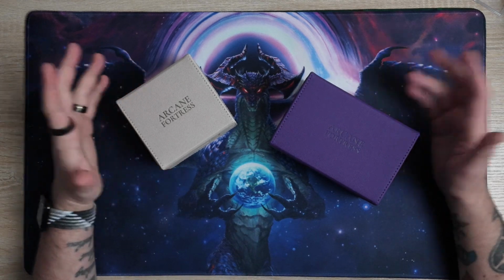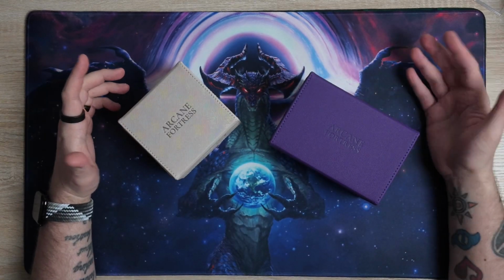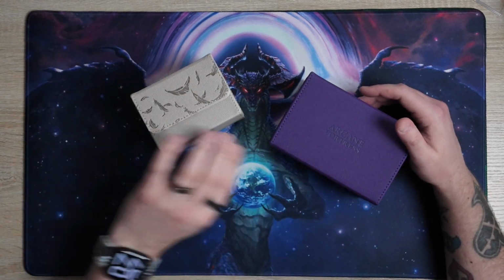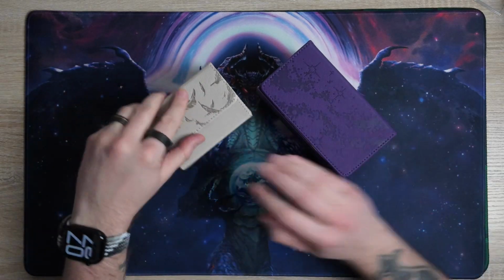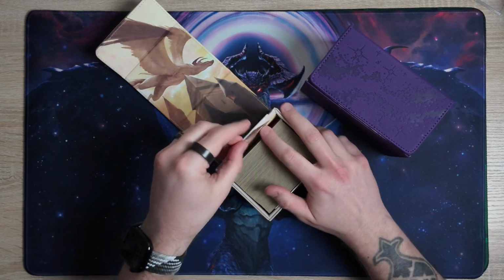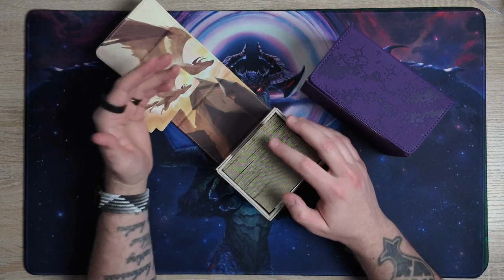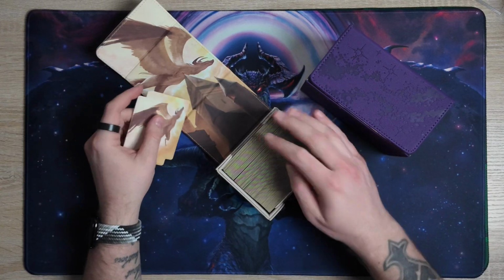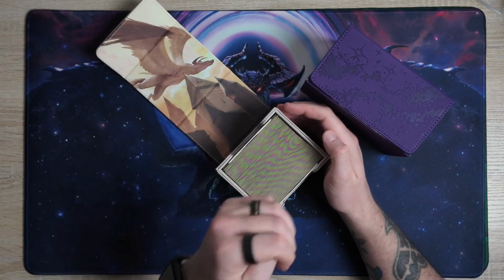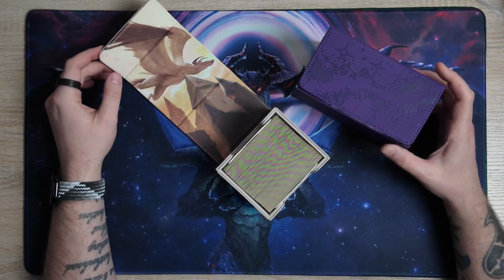Now, the second pro is the design. Unlike your typical standard box that just has branding and a simple basic color, they went above and beyond and put in some nice etching or engraving of designs onto the front flap here, and then included nice art by actual artists, and then they even went and added dividers to match, which is just really cool. Not something that you see really at all, besides maybe Ultimate Guard doing collaborations with Magic the Gathering on their boxes, or your Waifu Artisan deck boxes. So for those of you who don't like Waifu Artisan deck boxes, Arcane Fortress might be up your alley.